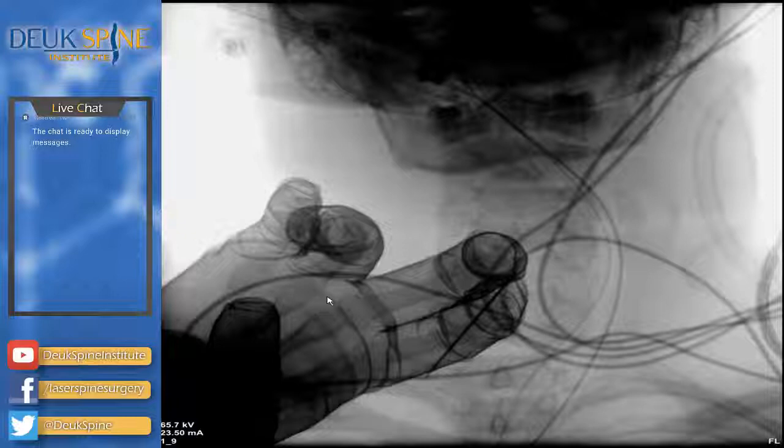We're going to be doing a Deuk laser disc repair, cervical. And as you can see from the x-ray, we're able to displace the soft tissues like the esophagus and trachea to the side as I gain access to the spine from the front. None of these surgeries are ever 100% guaranteed. There's always a risk I can't do the surgery.